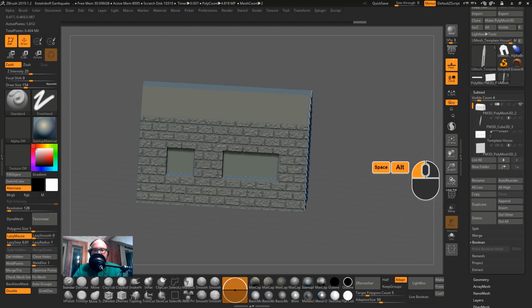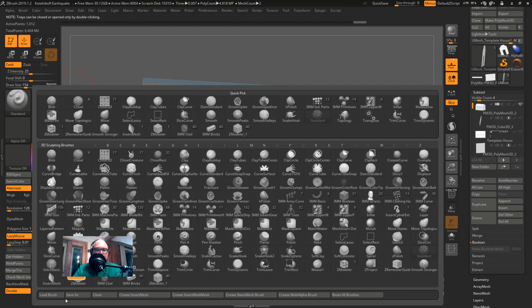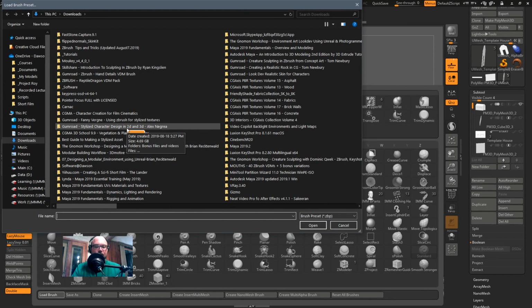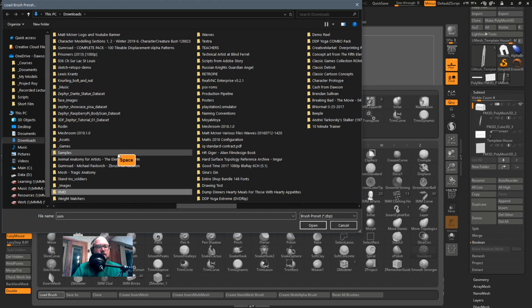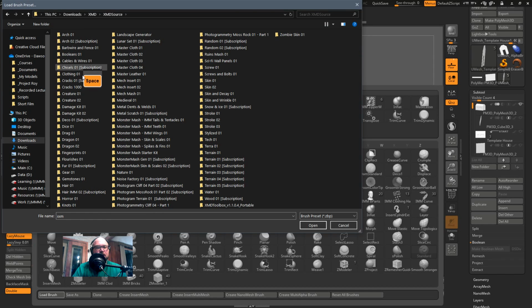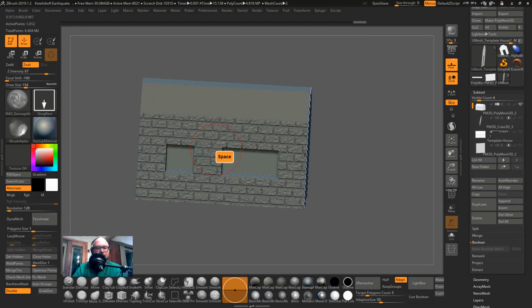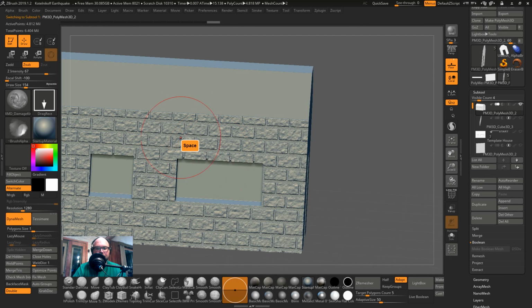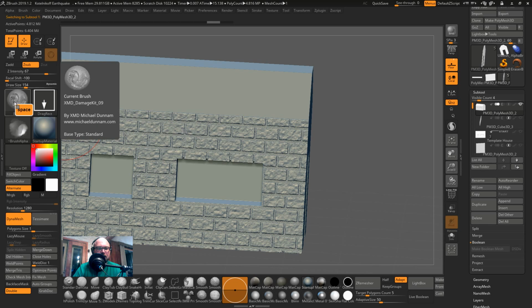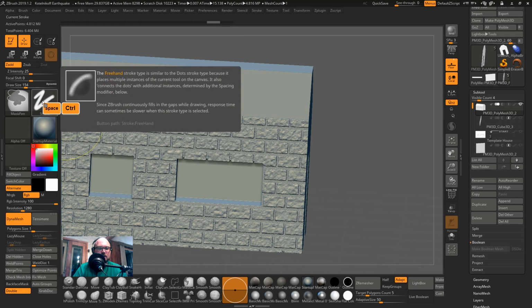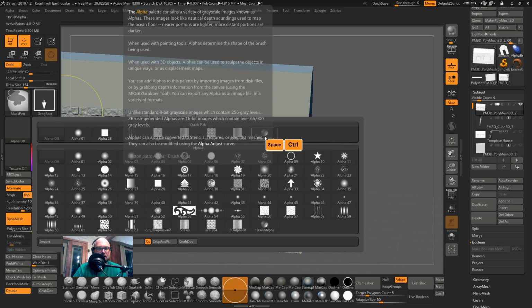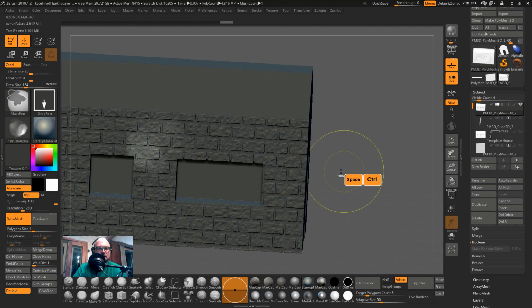layout, getting things together. The damage is really just as simple as loading in a brush if you've got any, or alphas, and we talked a bit about that, how to make alphas. So I've got the XMD kit, which has a ton of really good, cool damage brushes, so I'm going to just bring one in. Right. So you can try to splotch in some damage, and right now this is just an alpha on drag. If you hold Control, you can switch this to a drag brush and then load that same alpha, so you can mask it out like so.